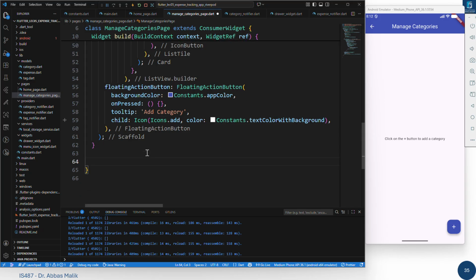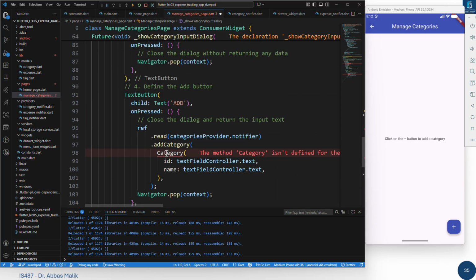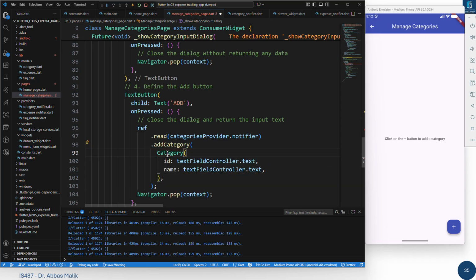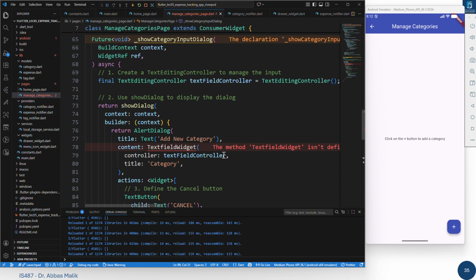So we are inside of a class, we are creating this function. So category, and then we also have a text field widget. Remember in the previous examples we have created our text field.